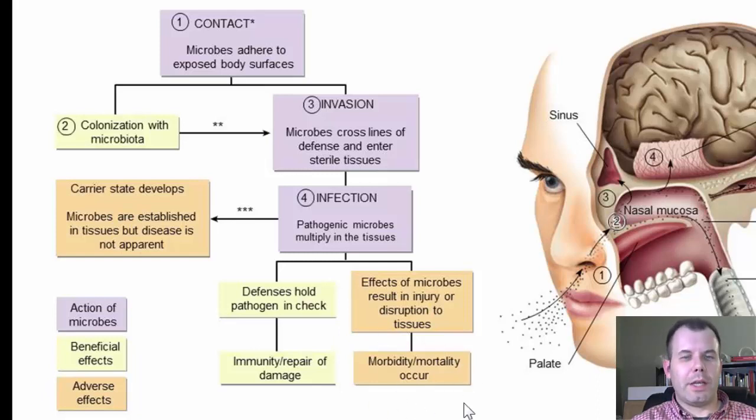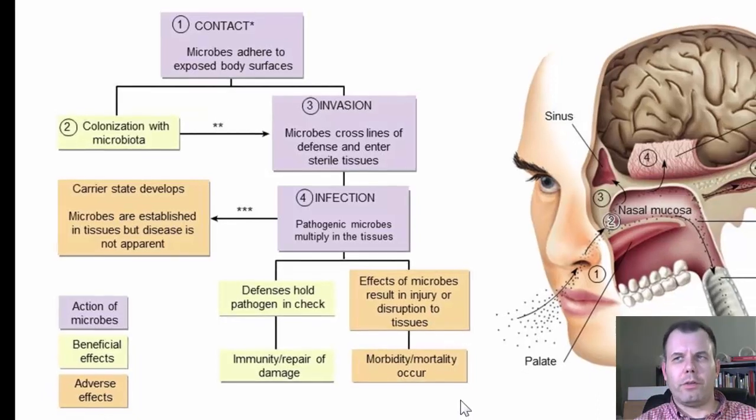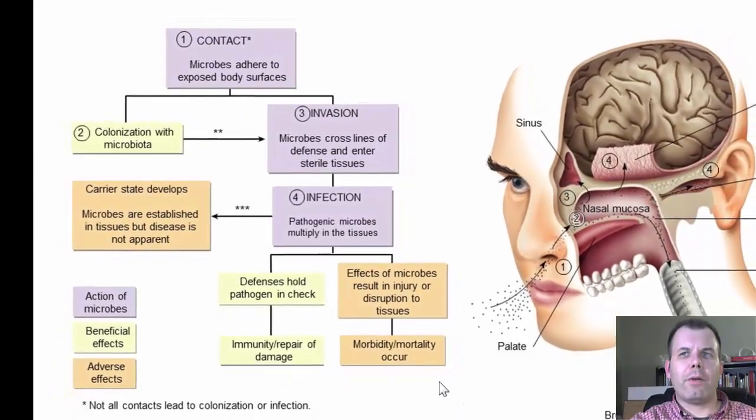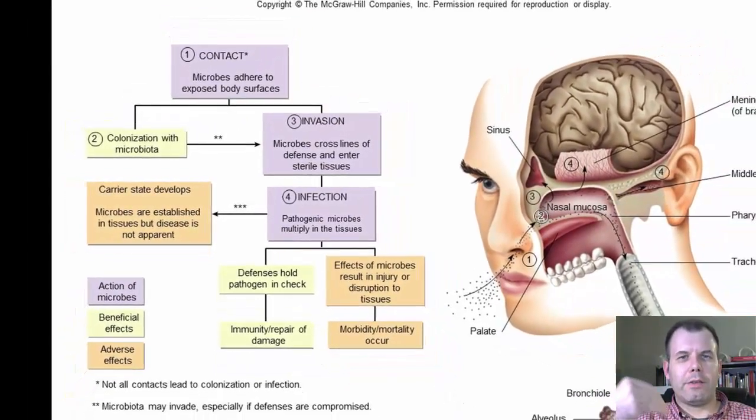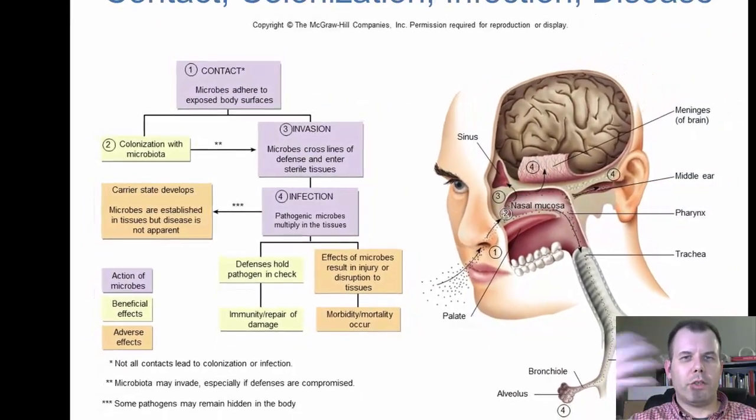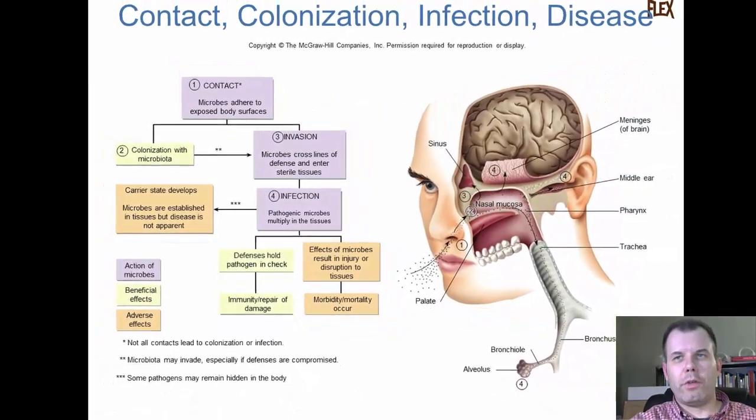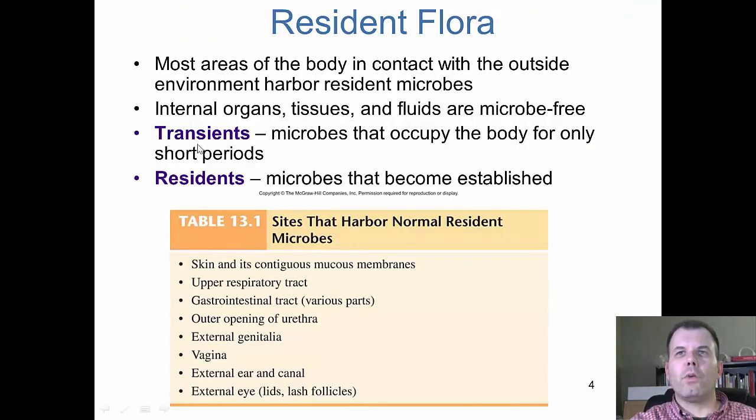But it does happen. And again, when you're young and when you're old, our immune system doesn't work as well at those stages, so it can take a much bigger beating than in the middle years, where we see really healthy, vigorous immune systems that fight off a lot of pathogens. And again, lots of different roles in that stuff. So we'll be talking throughout this chapter and the next couple of chapters about defense and all those other things. But for now, that's basically how these things take place and how they enter in, get into the system, and then colonize, cause infection, and eventually our immune system clears it and we survive. All right, so what are the resident flora?